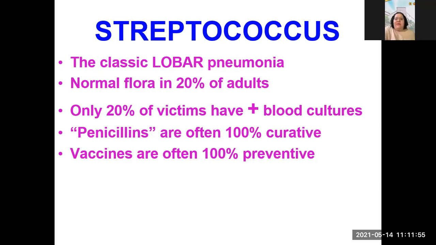With the exception of a macrolide drug like azithromycin, that can be taken for a minimum of 3 days. Actually, 3 to 5 days, it can be given. Because we have found out that macrolides like azithromycin, their oral preparation and IV preparation have the same amount of tissue penetration, and that it is long term. It lasts for several days. So which is why with azithromycin, it can be given for 3 days for treatment to occur. So anyway, going back to streptococcus, penicillins are often 100% curative, and so the vaccine can prevent streptococcus pneumonia.